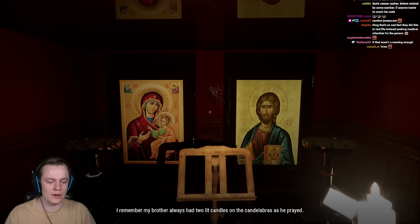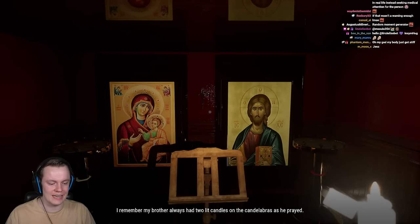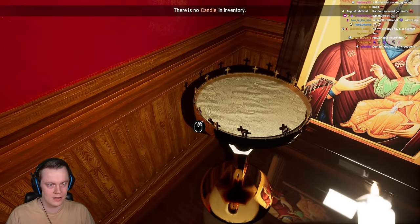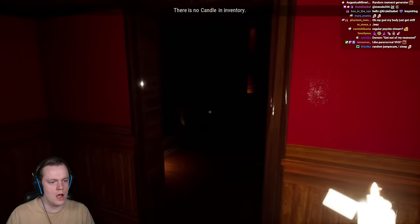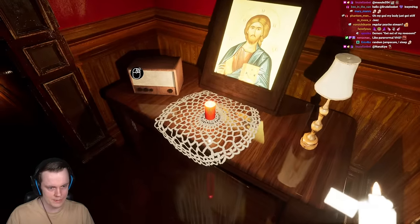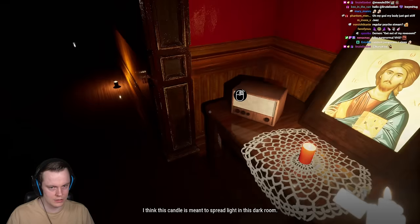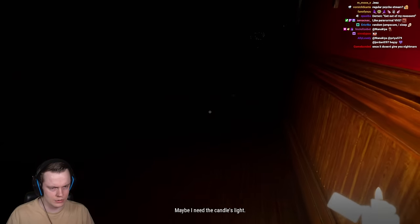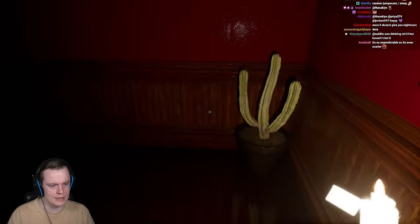I remember my brother always had two candles or lit candles on the candelabras as he prayed. Sorry, there's no candle in the inventory. No! Wait, I have a candle over here, right? There was a candle right there. Pick up that candle, please. Okay, I can pick up this one. Maybe I need the candle's light. Yes, if you pick it up and put it in there, that's gonna help me.